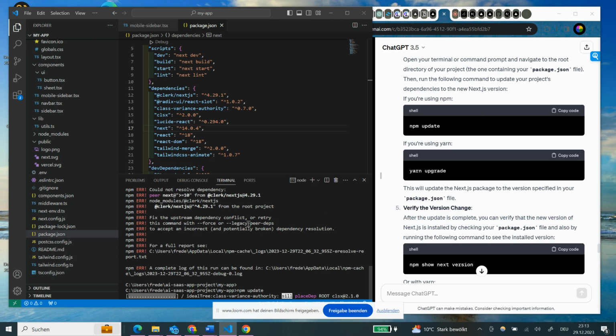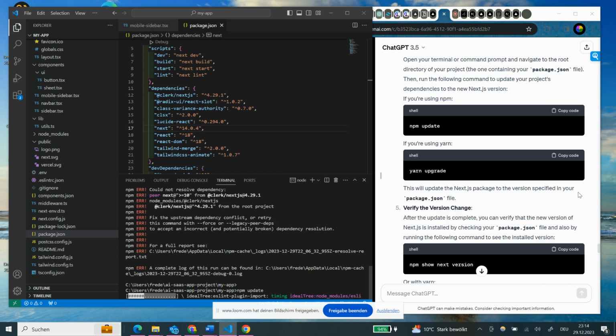So I just try to understand that the canary ones are ones that are not that stable yet. So they're just, how do you say this? They're just experimenting maybe and making small updates until they make a really stable version, the next stable version. So that's the reason why now we're trying this version. But if it doesn't work, then we can try to go to Next.js 13, because I think this is what he uses in the video tutorial as well. But this obviously would mean that we don't profit from the newest versions. But at the same time, I guess for this project, it doesn't really matter.